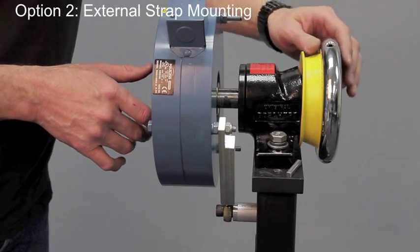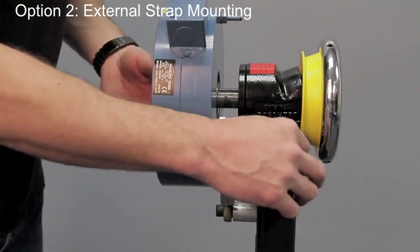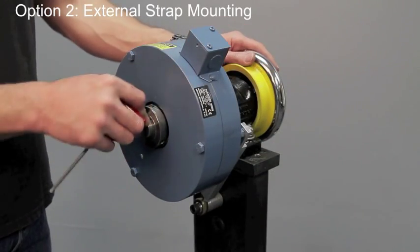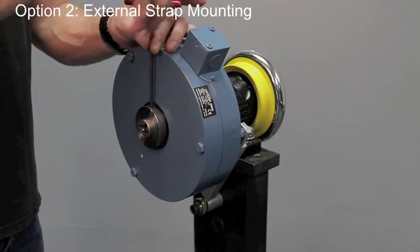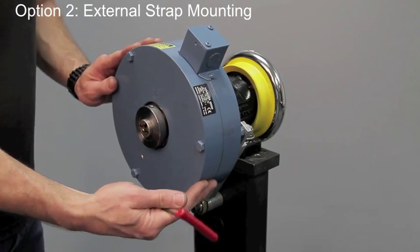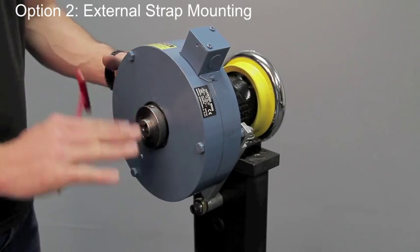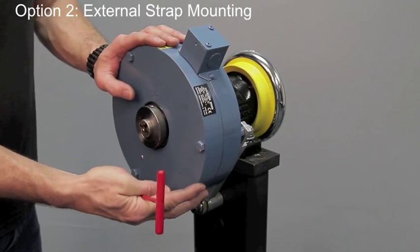We're using a Tidlin bow shirt safety check to demonstrate this; however, this could be any shaft coming off of a customer's roll. We're going to line up our keyway and insert our key. After installing the key into the keyway, we're going to lock down the set screws in the collar, which will lock the brake onto the customer shaft. We still have the floating of the brake due to the strap, allowing the brake to have a floating mount so any run out or eccentricity of the shaft will not be transferred to the bearings alone but distributed to the whole brake.